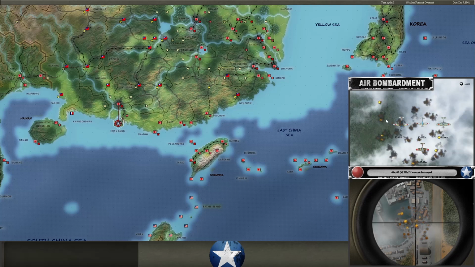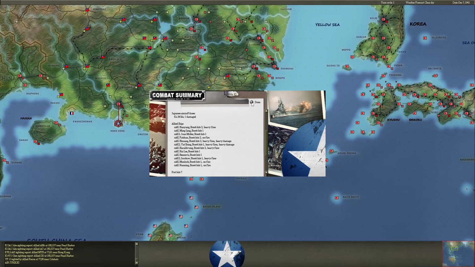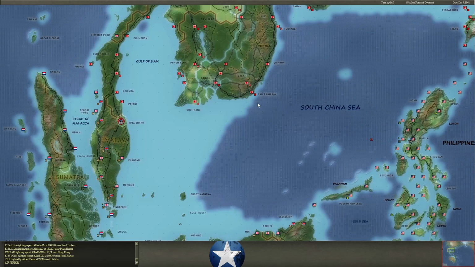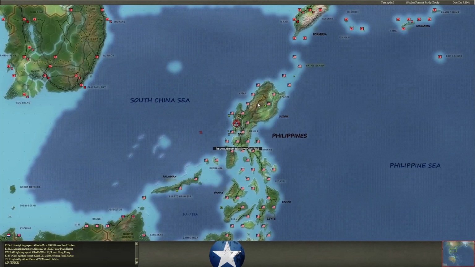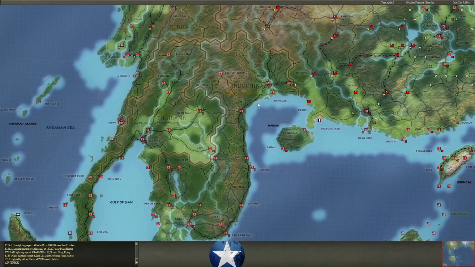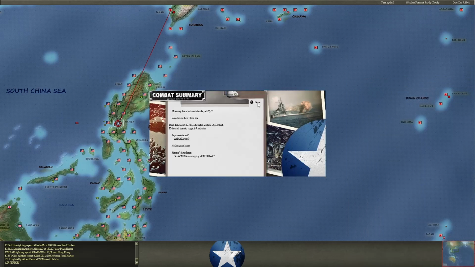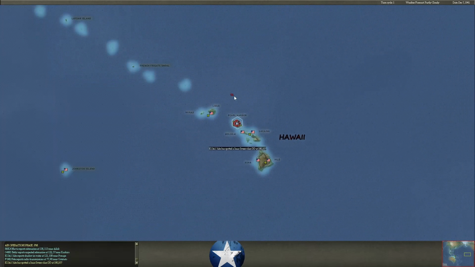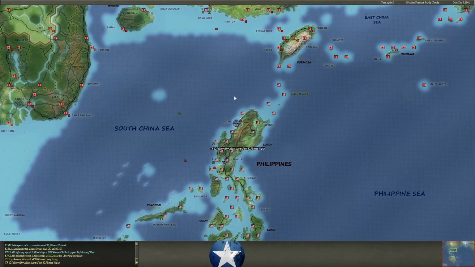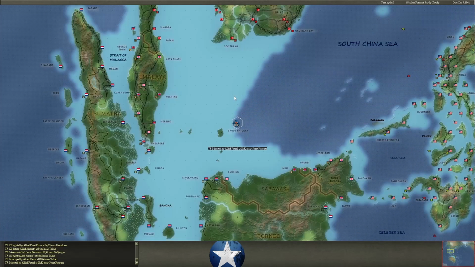Just skip this. We're attacking the port. They have a lot of ships here. We really don't have bombs big enough to sink any of these, so we're just damaging them so that they hopefully don't get very far if they try to make a run for it. Yeah, where were you guys earlier? Alright, we have enemy ships at sea in the South China Sea. Wonder who they are and who's going to react to them.